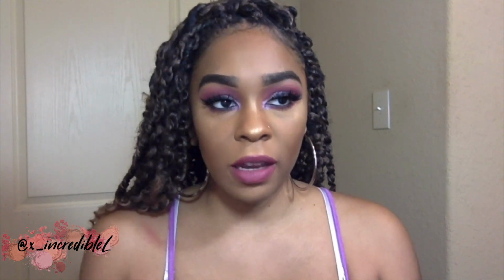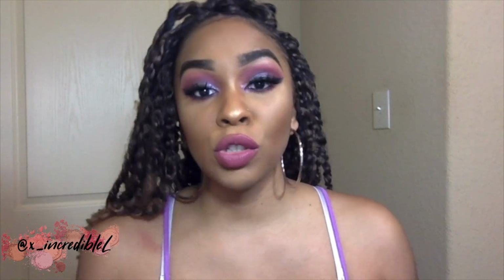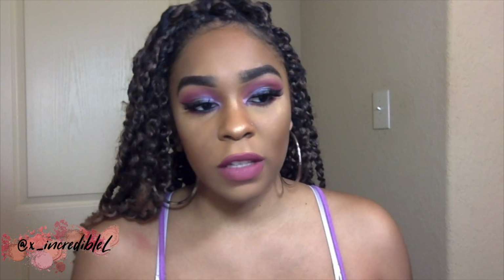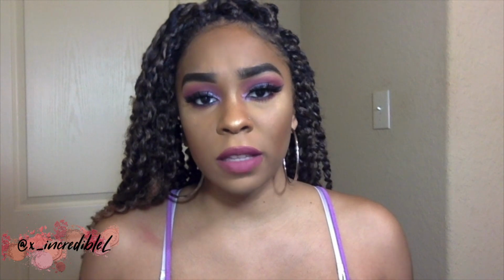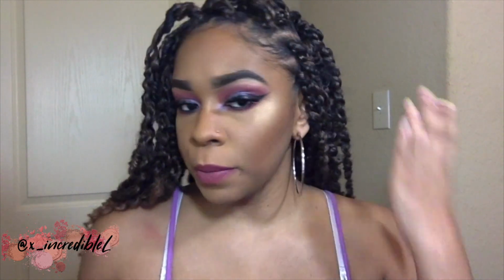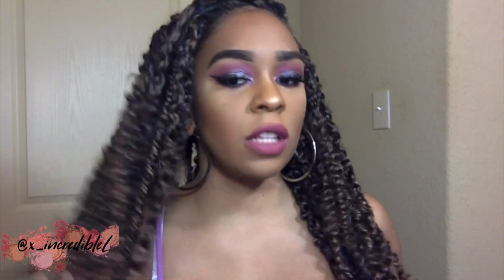And what I mean by that is, I don't know if you guys notice, but every time I do my passion twist, I do something slightly different. Like this time I actually cut them a little bit shorter than what I usually do, and I actually did that by accident, total accident. But I'm not too concerned about it. It's still cute and the length is not that bad. It's a little under my boobs, so it's not too bad. So that's one thing that I did different this time.